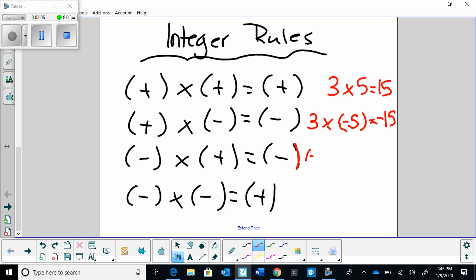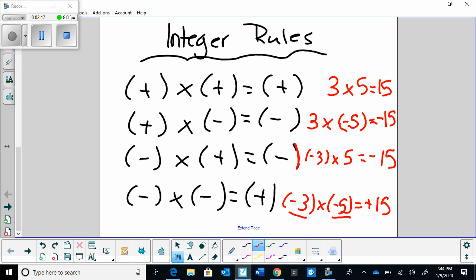So let's say this was negative 3 times positive 5. Negative 3 times positive 5 means I'm taking away 3 groups of the positive 5s. So if I start with 0, we started with the 0 pairs on our board, and I take away 3 groups of the positive 5s, then I'm going to be left with 15 of the negative chips. And then finally, we were able to prove that negative 3 times negative 5, well, we said once we create those 0 pairs and I take away 3 groups of negative 5s, I'm left with the positive 15.